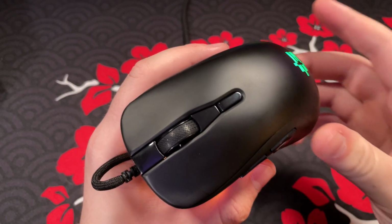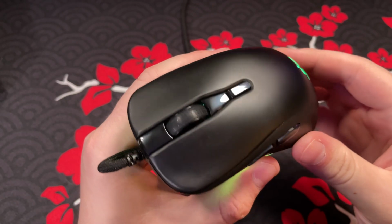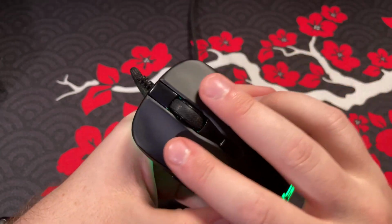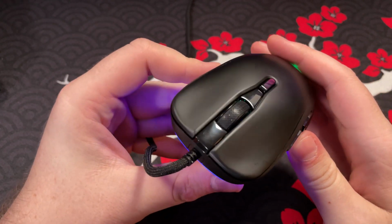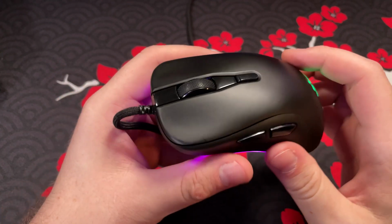So to wrap things up, I think Gamesense's Meta is a fantastic mouse. It doesn't really bring anything new to the table, but coming in at $59.99, it's an insane value for someone that's looking for an affordable mouse that's built super sturdy, that's going to offer performance within the clicks and the sensor itself, as long as you make sure you update that firmware to fix that liftoff distance. This is definitely a competitor that I could see sitting on my desk for a long time coming, only because the S2 was my main for the longest time, and with it being a little bit smaller, I absolutely dig it.